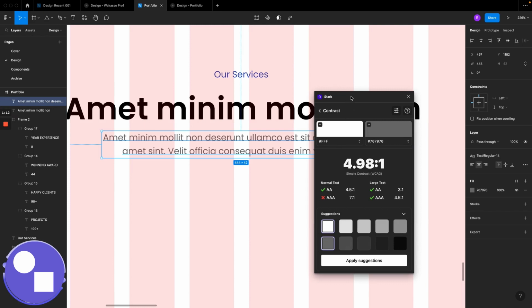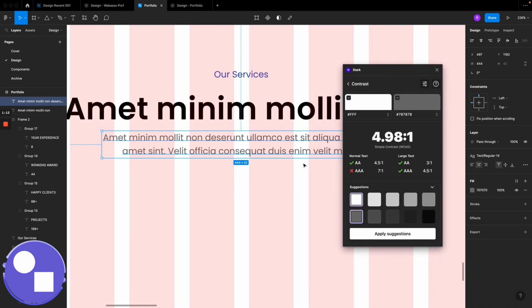So as you can see, the color I take is compared to the white. This is my color and it's compared to the white. For today's video, we are not focused on the meaning of AA and single A and double A and triple A. So what we are looking for is this.